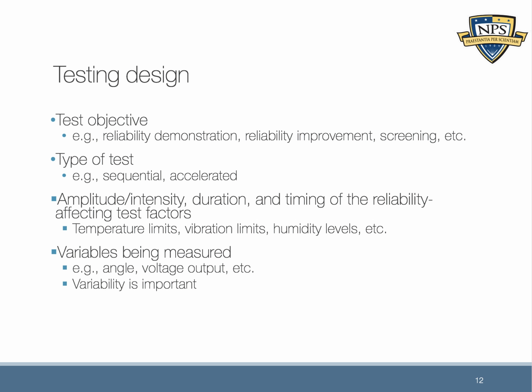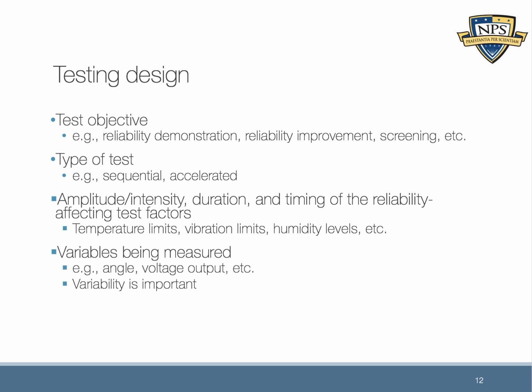Some examples include reliability demonstration, so understanding the value of the reliability. Reliability improvement, so it could be understanding the failures in the system, right? Testing the limits of the system, understanding where those are, and then as a result of that knowledge, we can then go back and improve the system. We can make changes to the design to actually improve it. Reliability screening or screening, and as I kind of mentioned earlier, this would be getting rid of defects that occur during the manufacturing process. All right, so those are some examples of some objectives.